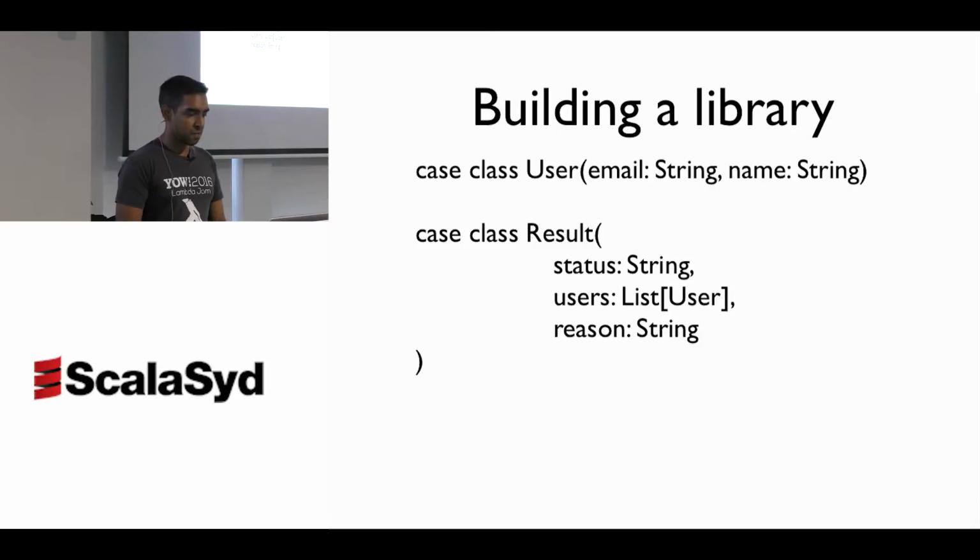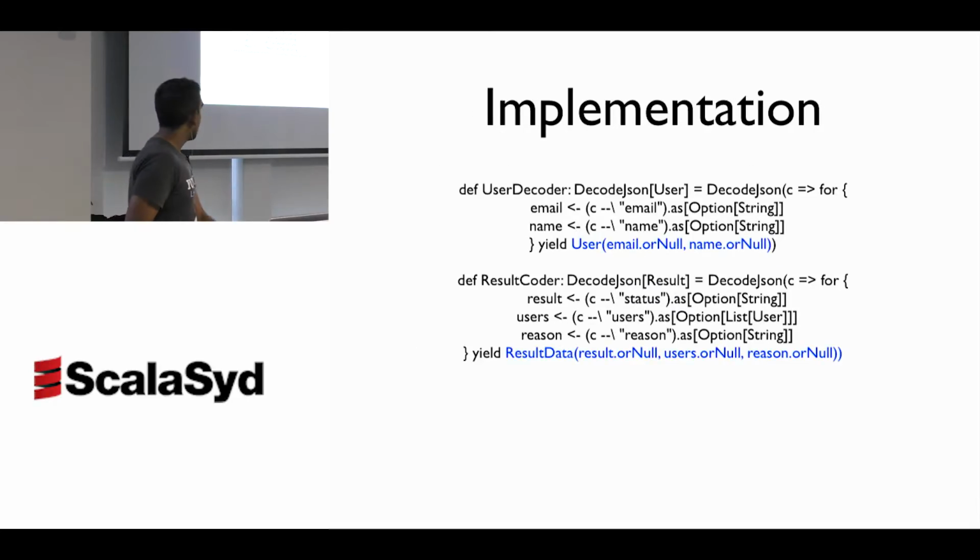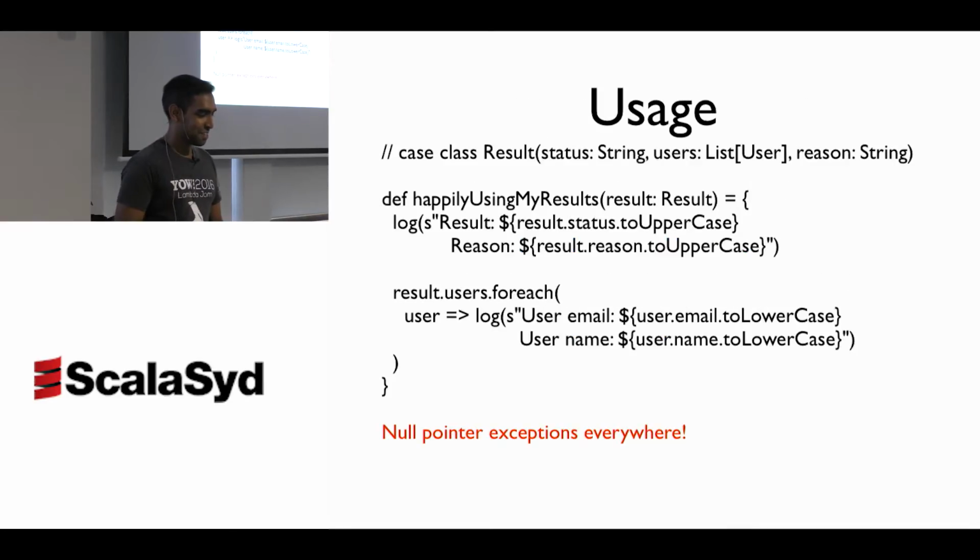OK, so we've built this thing. We don't really care about it. And we need to decode our JSON to actually populate these objects. I won't go into too much detail about this. This is Argonaut. The implementation of this doesn't really matter, but what we're essentially saying is we're decoding our JSON and attempting to put it into our result data object, or putting a null there if it doesn't exist. And we all love nulls, right? You can put them in anywhere, and no pesky compile time failures. Can worry about that later.